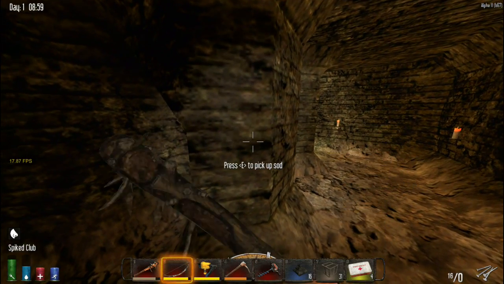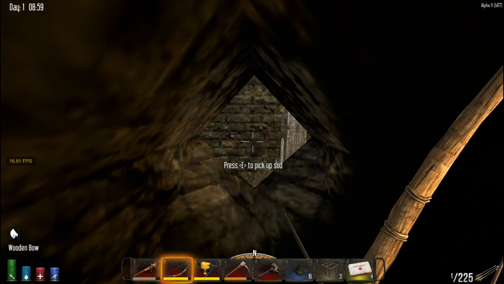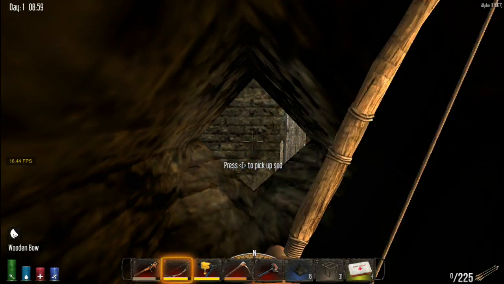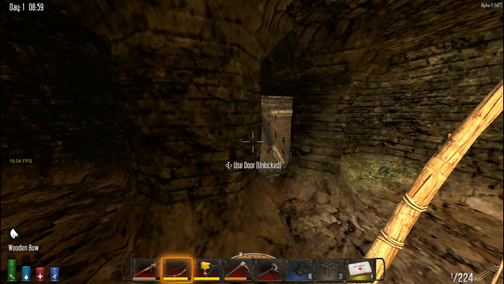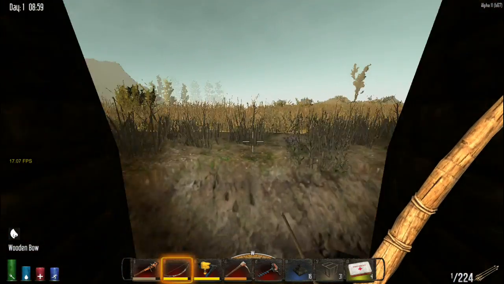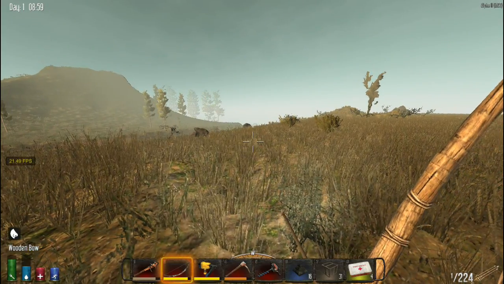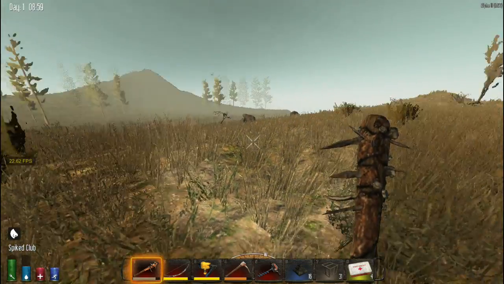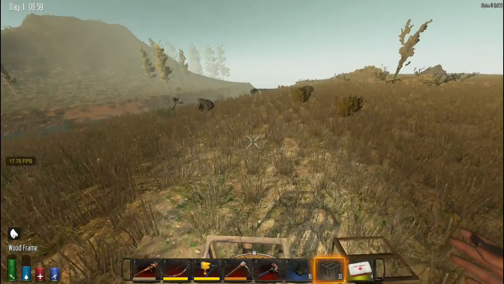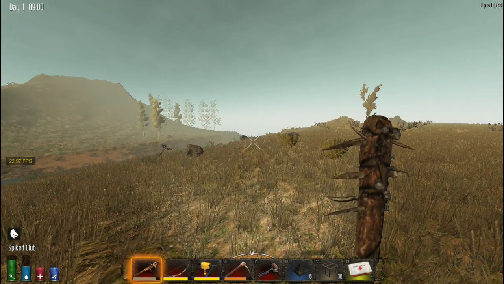So the idea is that you would stand here with your bow and shoot them while they're pounding on the door. So let's test it. I don't want a repeat of the last time. I want to have time to get into the place before they're on me. So I'm going to try to target them way far away.